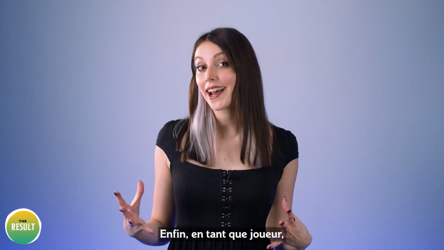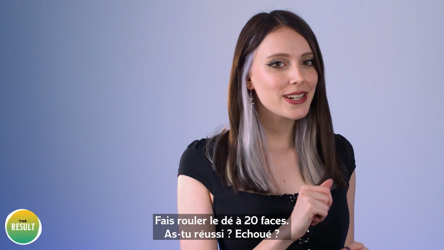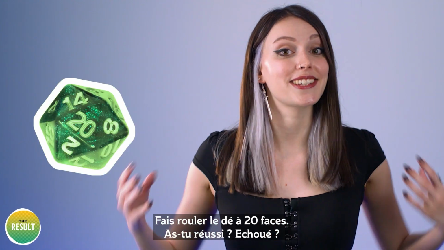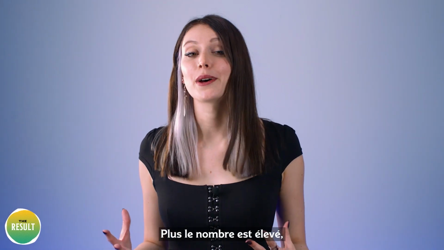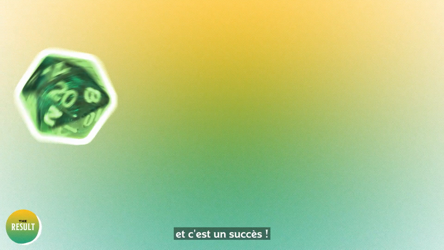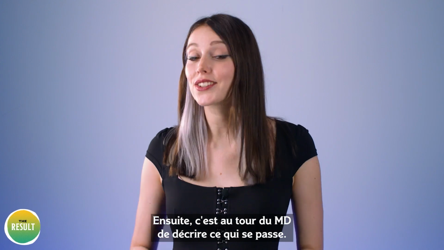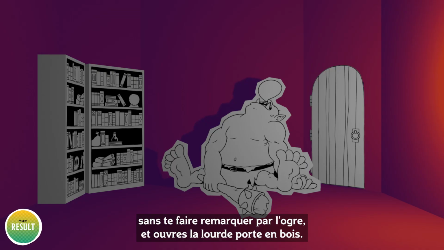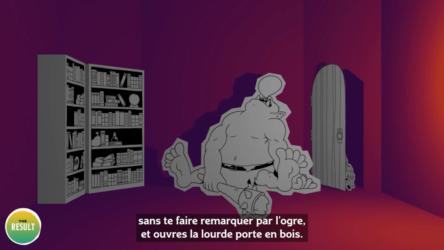Then, as the player, you discover the results of your actions. Roll that 20-sided die and find out if you succeed, fail, or land somewhere in the middle. The higher the number, the better the outcome. So, you roll that die and succeed. Then it's back to the DM to describe what happens. You carefully make your way past the huge ogre and slip inside the heavy wooden door.